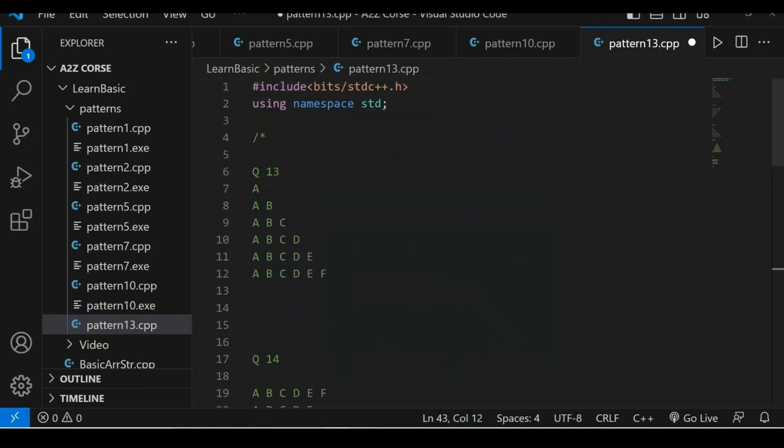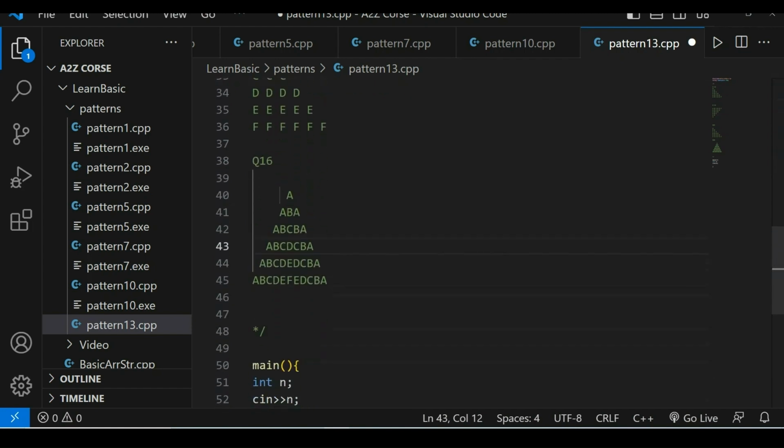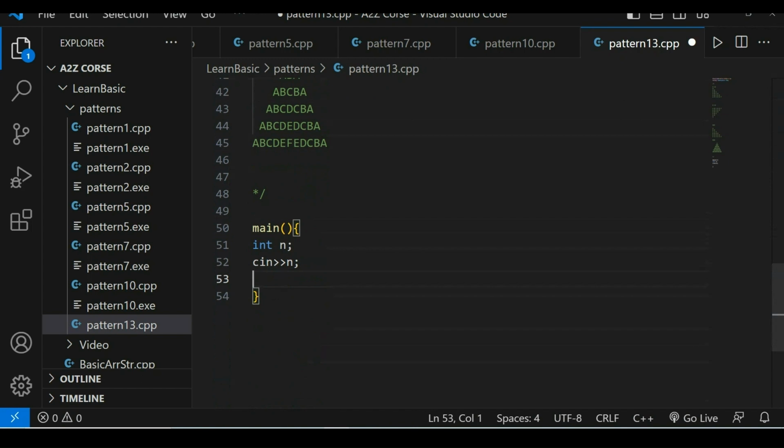Hello guys, today we are again back with our series on the Gyan portal, which is about patterns, the difference, advancing terms of patterns, and we build our logic with this concept. So now we discuss the pattern which is in front of your screen, which is A, AB, ABC, ABCD. It's like a right angled pattern, but we have a concept of alphabet which we use. So let's come to the solution part, how we make it. It's a simple solution, we do not have to think much in this.